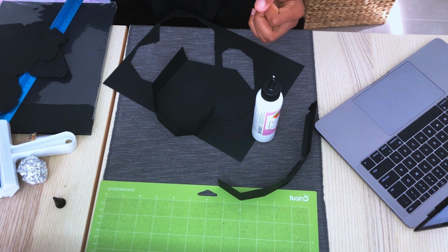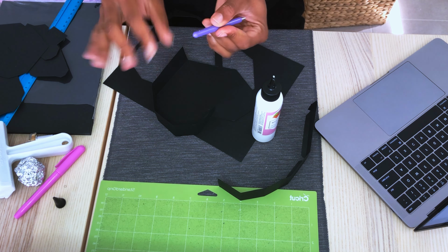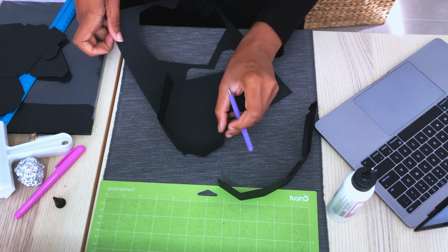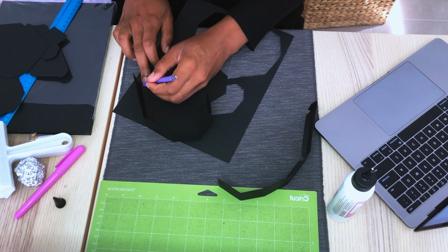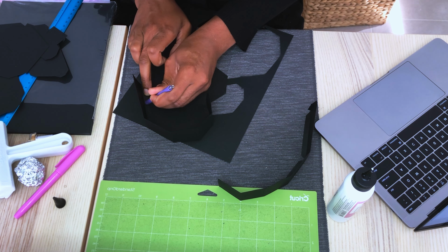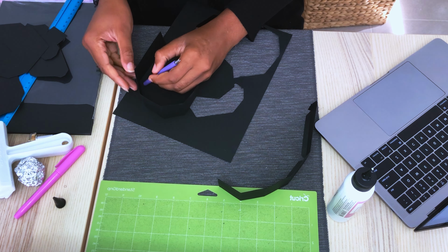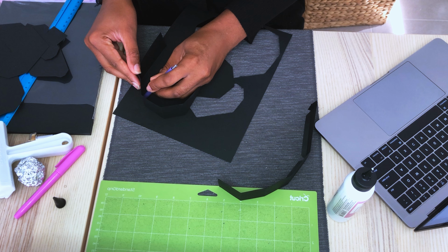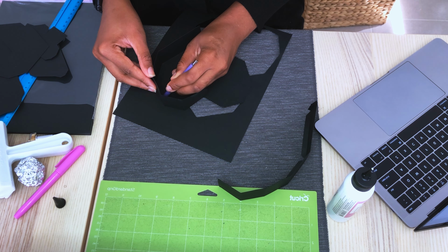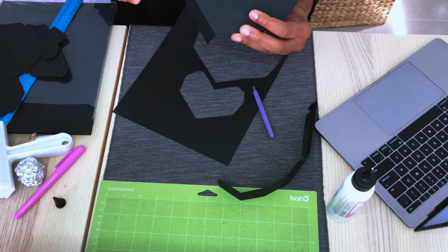Now what I'm going to do is use my quilling tool, so the bottom part, to sort of press this down just to add more strength to it. So I'll use this and just go in. It's almost like I'm trying to make sure that they adhere together with this. I could use my hand, but this will be stronger, maybe more stable. So I'll just go around to all the places I've applied glue and just do this. So that's that for this part.